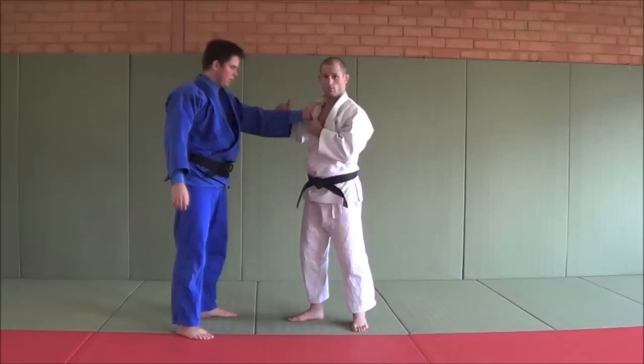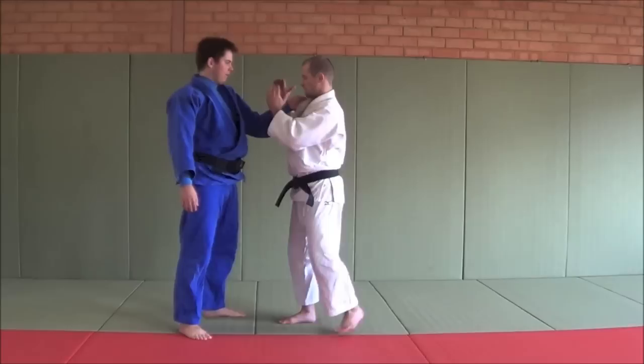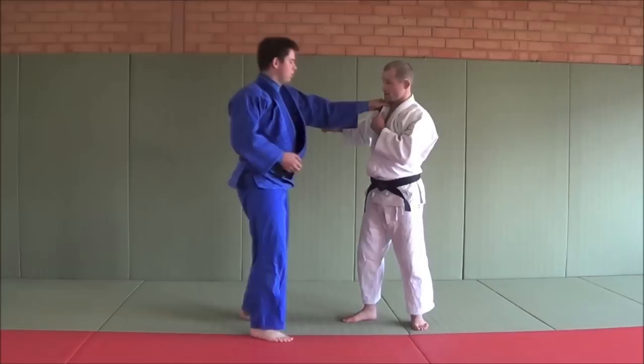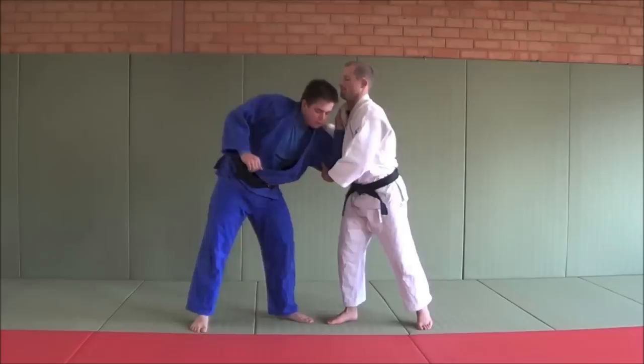And if we look at it just one-handed, you can do this against a normal stiff arm — in one hand you collapse this in. It's quite painful on his bicep, and sometimes his wrist depending on how flexible they are. It's one of my favorite ways to stop a stiff arm, even if it's just one-handed. Because sometimes you get those seionage guys that really show their shoulder and turn it around — you just can't collapse it in, so you pull it across. You're in a great position: uchimata, haragoshi, a switch, tani-otoshi — whatever you like.